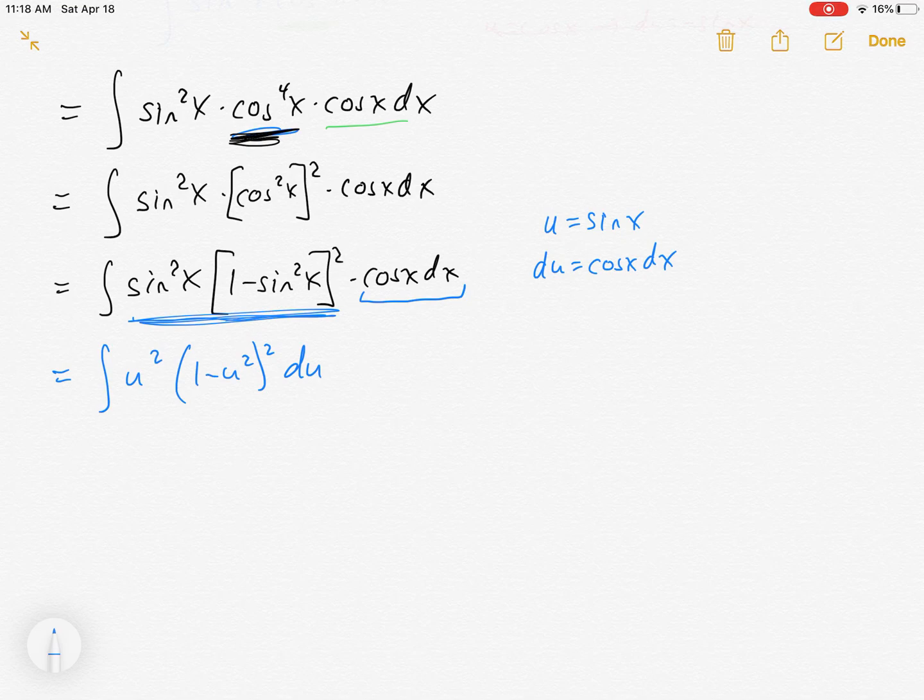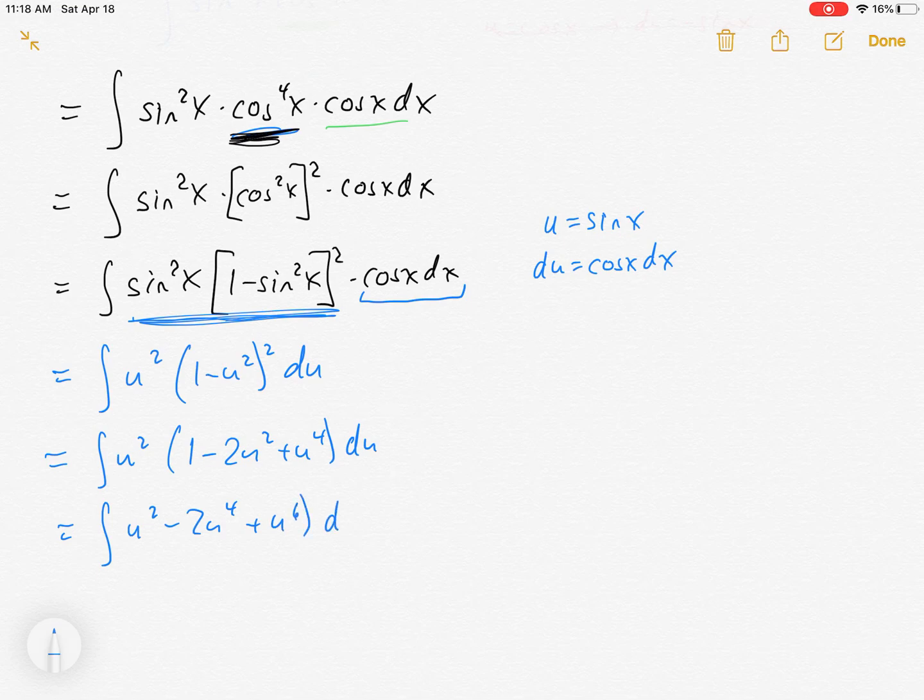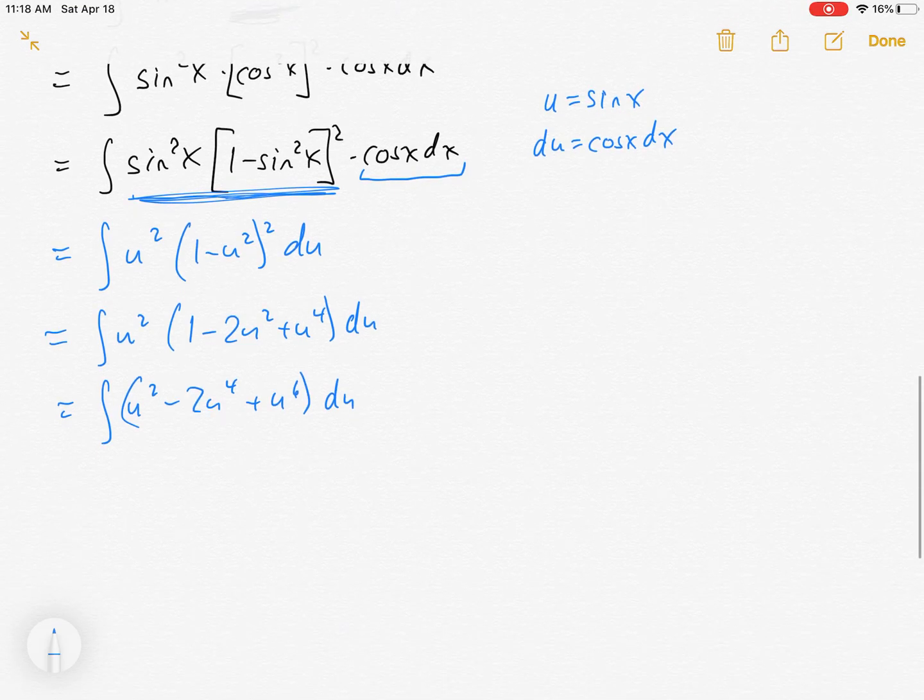All these sine x's are going to be replaced with u, so this now becomes integral of u squared times 1 minus u squared du. How you like that? So the reason I think substituting early was nice is because it's easier to deal with this rather than all these squares. When you square this, you get 1 minus. You can check me on this. I'm not going to do this in front of you. And then we want to multiply that through, and we get u squared minus 2u to the 4th plus u to the 6th. And you can take a sigh of relief.